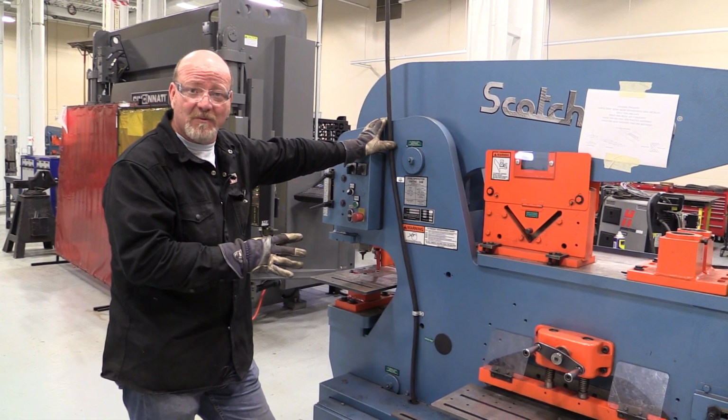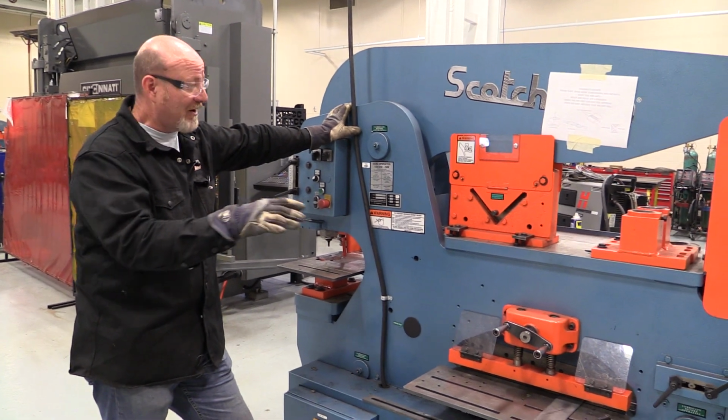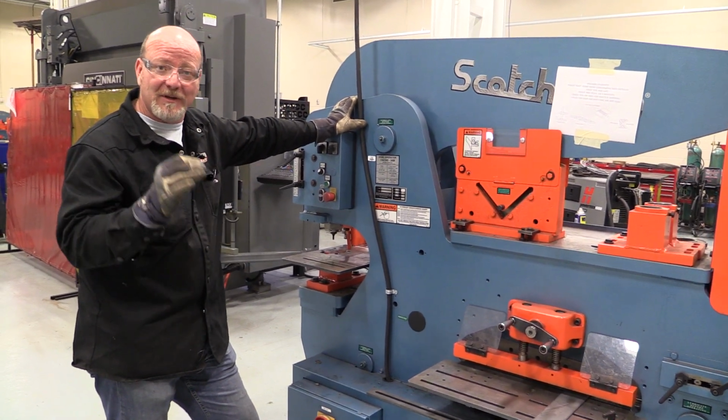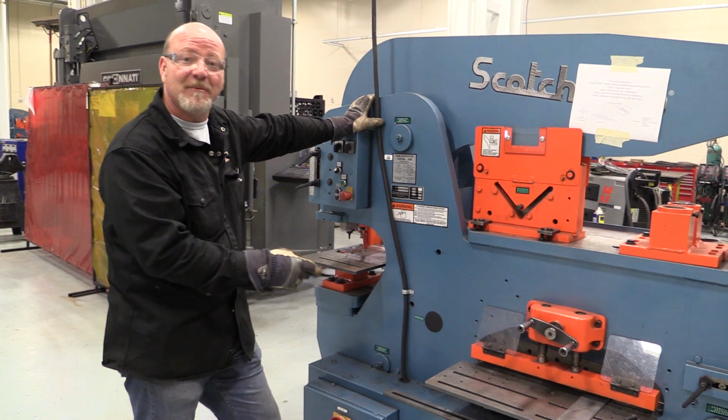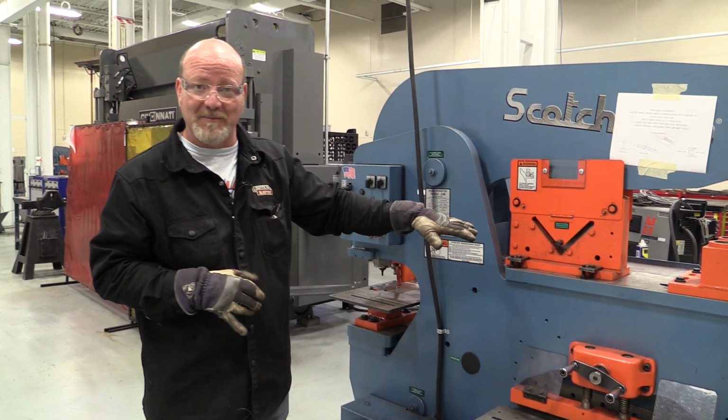Next machine is the iron worker. Now these iron workers have a bunch of capabilities, and I'm not going to show you everything today. I'm going to show you the important things you need to know to get fired up so you can cut metal for your projects. Your instructors are going to show you the rest of the capabilities.